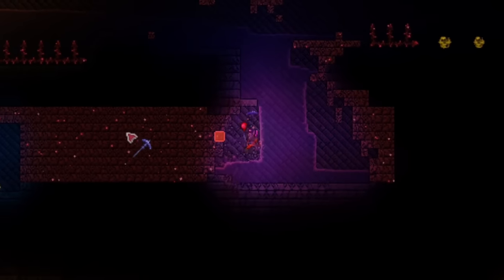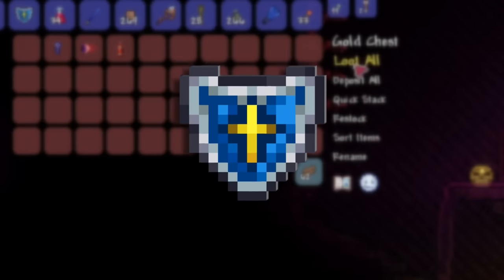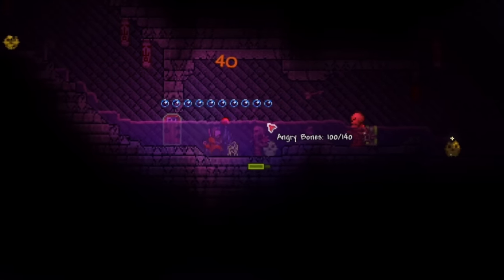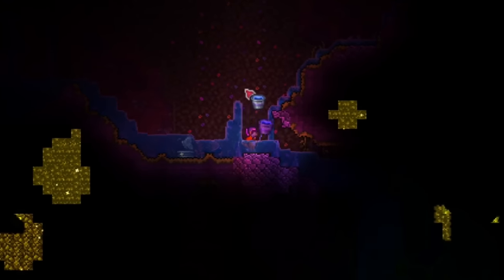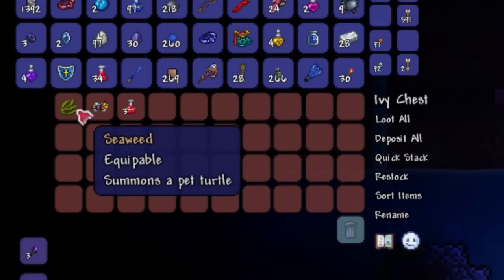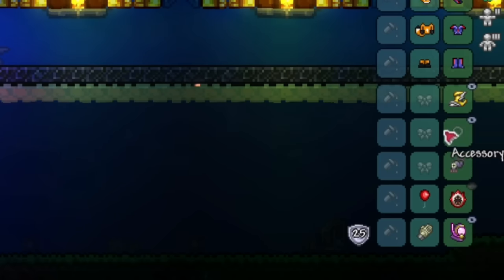We didn't need anything for the dungeon, but I still headed down there briefly just to pick up a few things, including the cobalt shield. All right. Yeah, I think I'll be taking that. After that, we returned home by magic mirroring. Next place we went was the jungle in search for the Anklet of the Wind. We were finding a lot of these houses, got some seaweed for a little turtle pet. Then we got the Anklet of the Wind, which I used to craft the lightning boots, giving us an extra accessory slot.